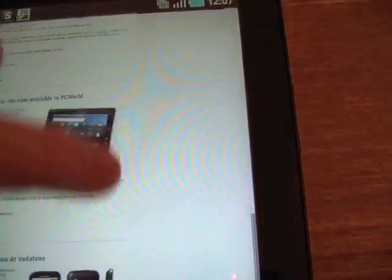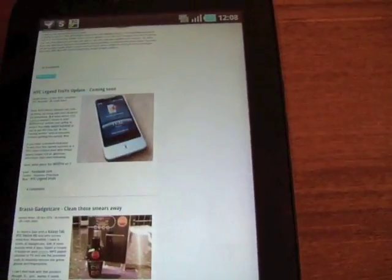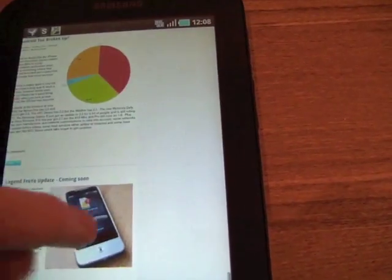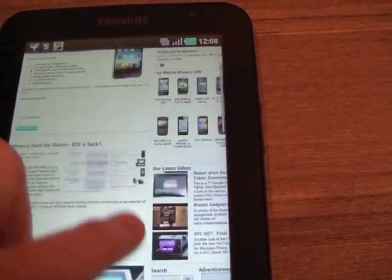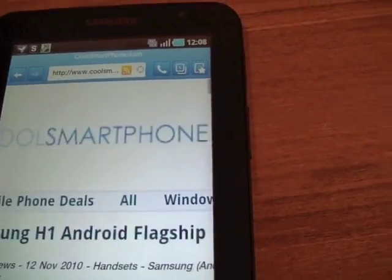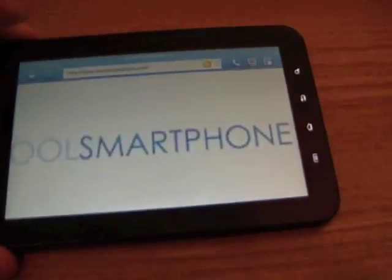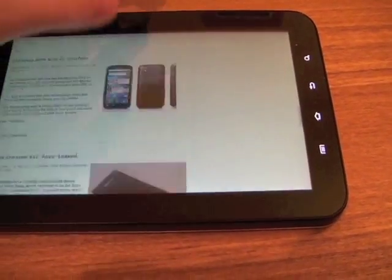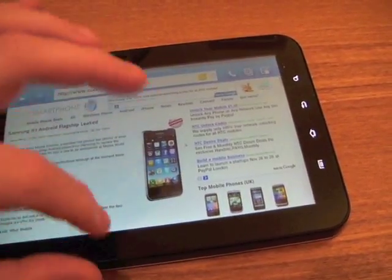As you can see, I'm dragging my finger up. It's not as smooth as I thought it was going to be, but it's not bad. Pinch to zoom seems to work very, very well. So you can go to... There we go. And also you can turn it around and get to landscape mode as well. Again, as you can see, it jumps a little bit, but it's usable. There you go.